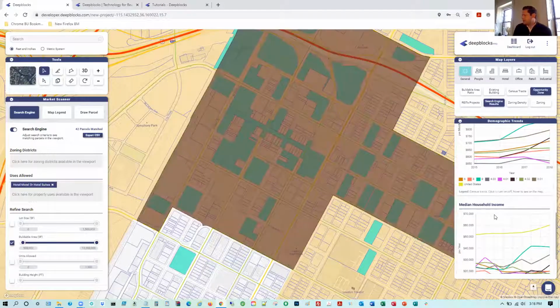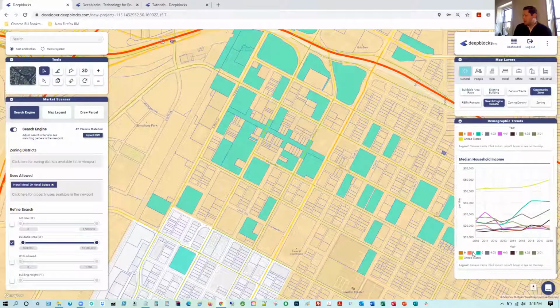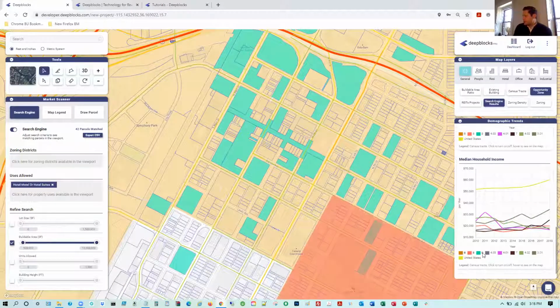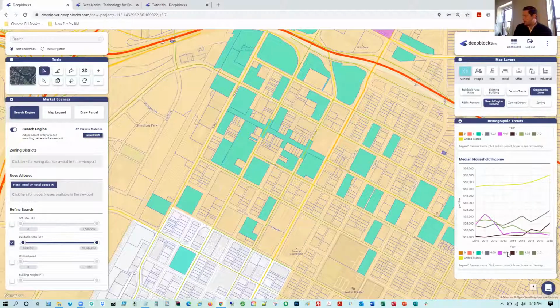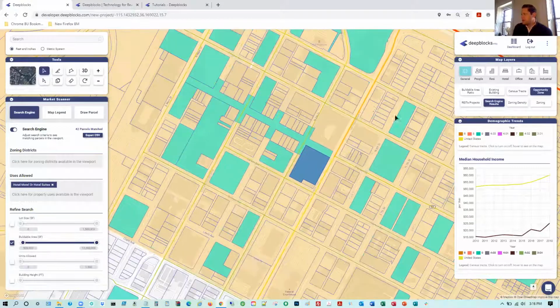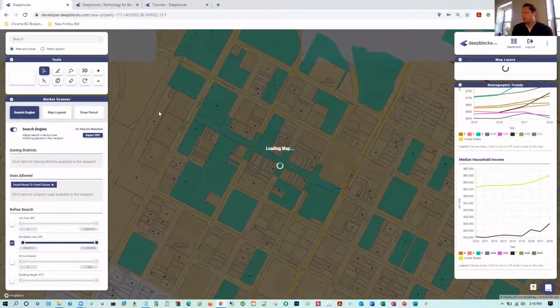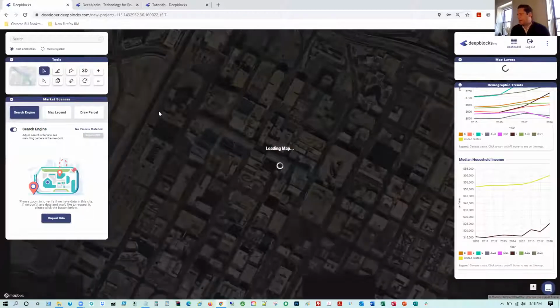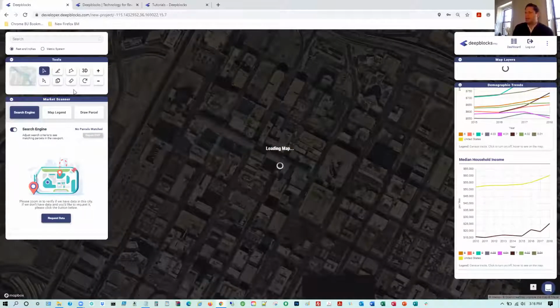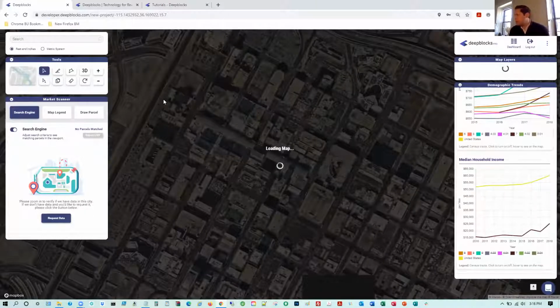See, median household income is another area where we can also analyze the trends. We're seeing a little bit of an incline. So again, these are just some indicators and some guidance to try to better understand this area. So with that, I'm going to zoom in, and I'm going to turn on my satellite layer and see what we have in place in these different parcels that are highlighted based on my search criteria, and try to pick a particular parcel where we feel that is the best area to potentially develop.